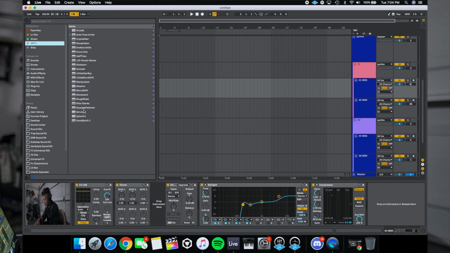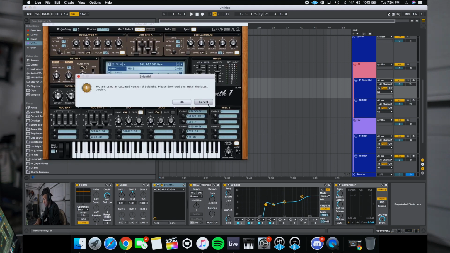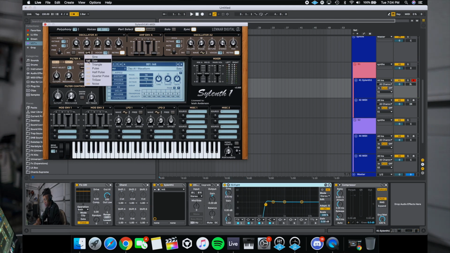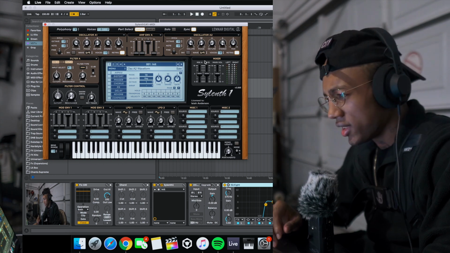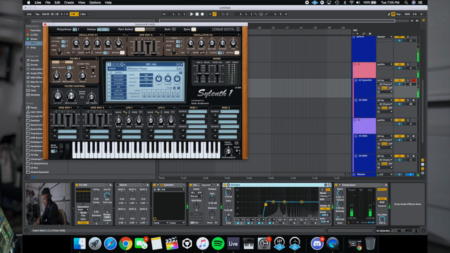So I guess let's go ahead and open up Sylenth. We'll use Sylenth to make this patch here. So we've got this initial sound off the bat. There's our sound. Init patch. Let's go ahead and make sure this is a sawtooth wave. Sawtooth wave. I don't know. Maybe I'm kind of going for a raw trap vibe here. I don't know. Let's see.